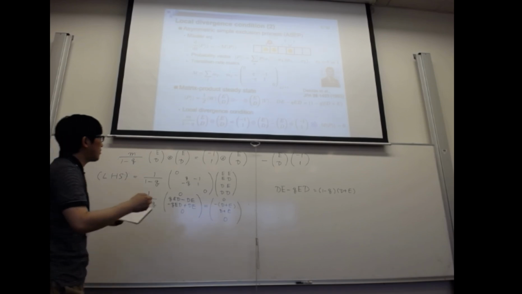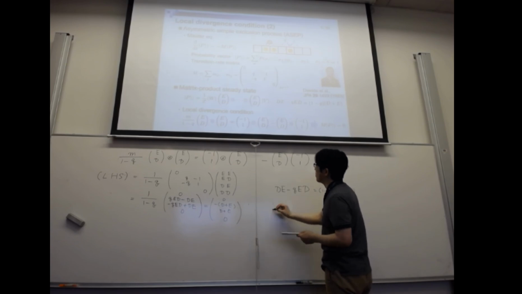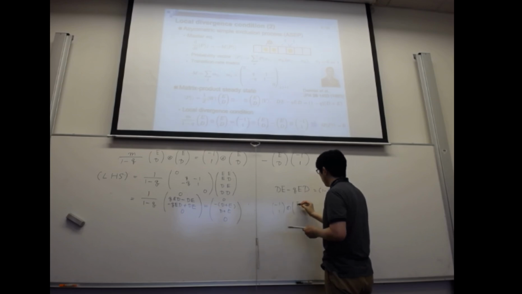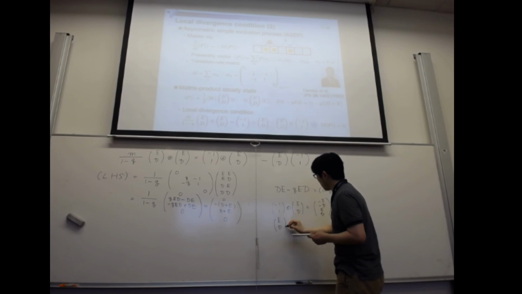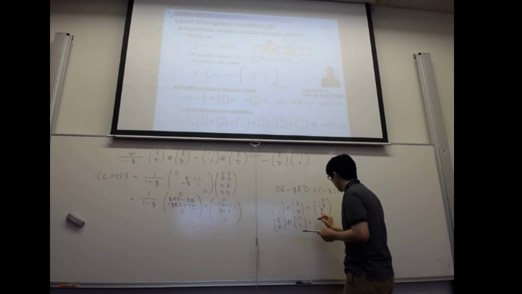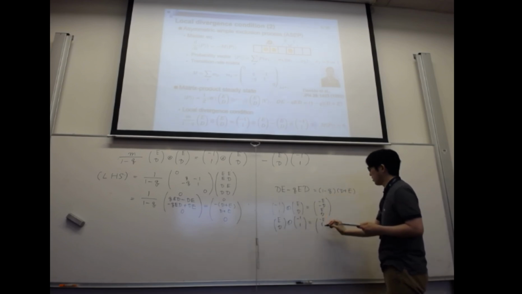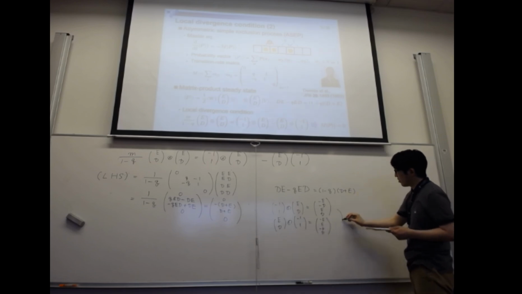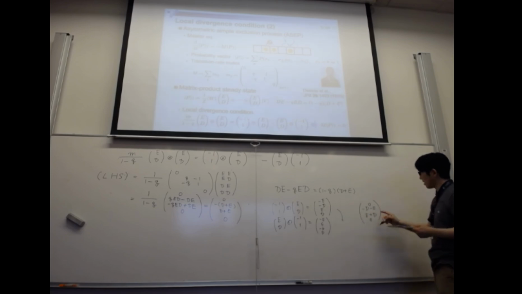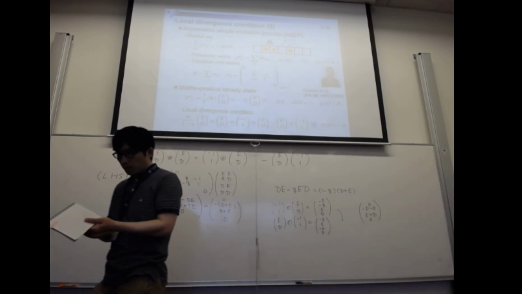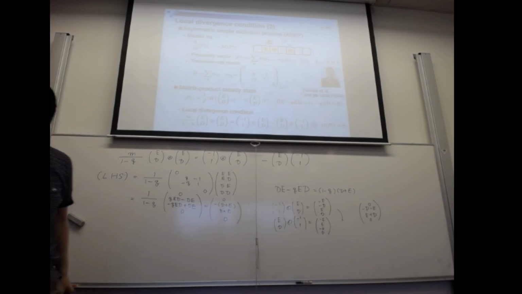So next, let's compute the right-hand side of the first equation. So minus 1 tensor AD. And this is just minus E minus D, ED, right? And the second one is ED tensor minus 1. So minus E minus D, right? And then if you compute the difference between them, then you get minus D plus E. And this is exactly the same as what I computed here. So this way you can prove the local divergence condition for ASEP.